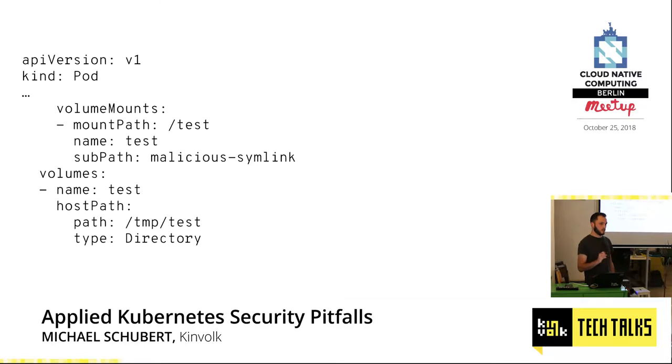That was before 1.10, so there were no pod security policies. At that time, when a pod was running on your system, you really had to make sure, if the pod should not see data on the file system, that the permissions on the files or directories are set appropriately. But in this case, that didn't work because the kubelet has more permissions than the pod. It needs to have them because it has to start pods. So this was a good way to get access to data where you shouldn't have access. There have been a few other issues, but as I said, I think that was the most severe one.